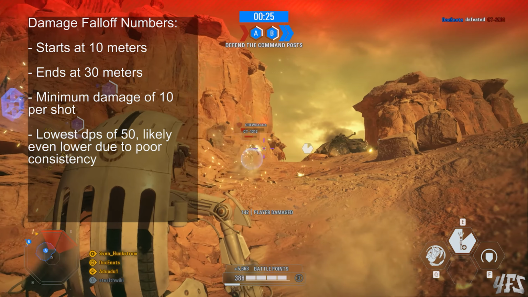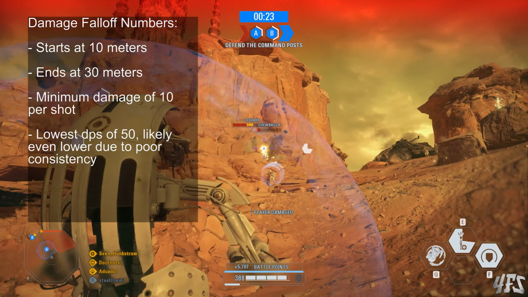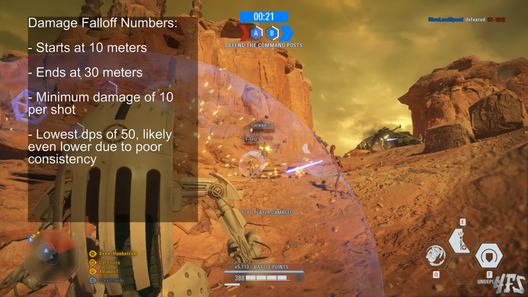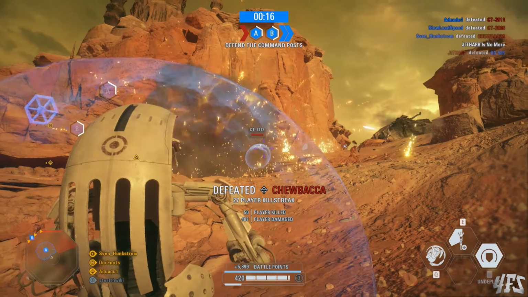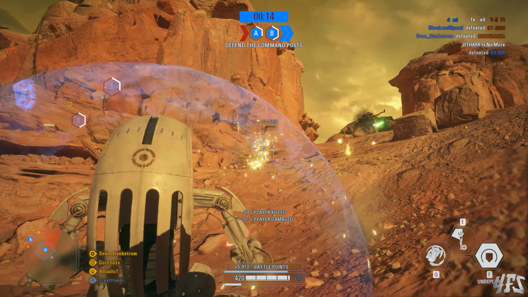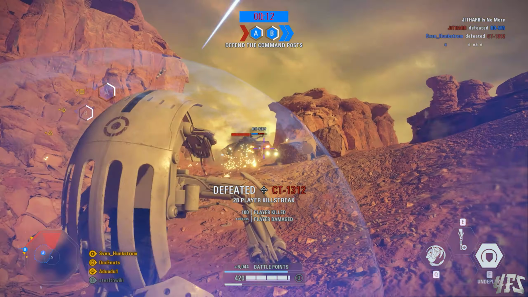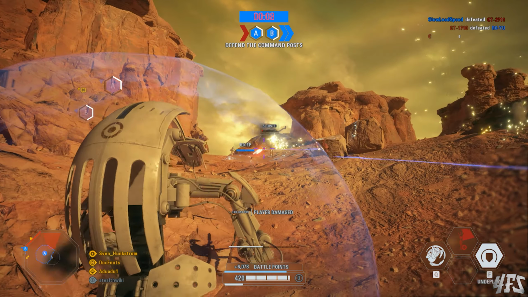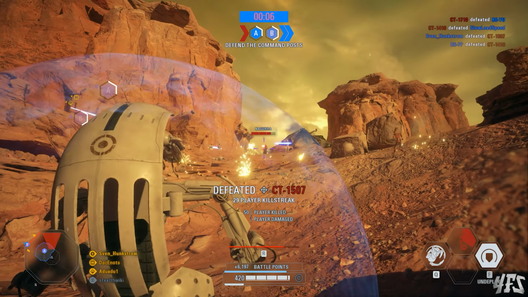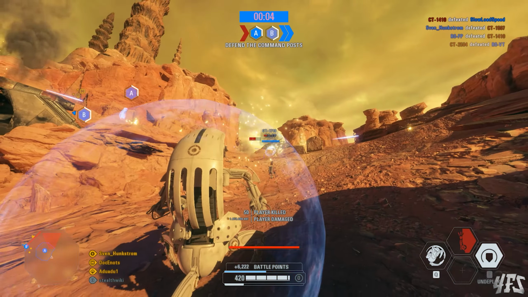Now this wouldn't be that big of an issue if you could just get closer to your enemies. But as we discussed earlier, the Droideka does not move quickly at all while deployed out into its destroyer form, so whatever range you are away from the enemy, they are going to have to get close to you for that range to decrease. And who is willingly going to get close to a Droideka? Personally, I am not one of those people.